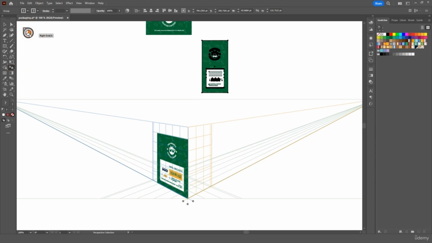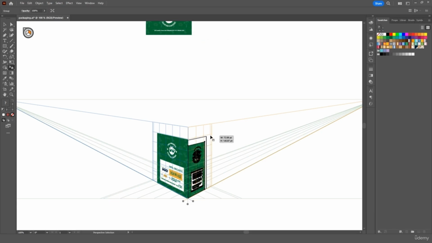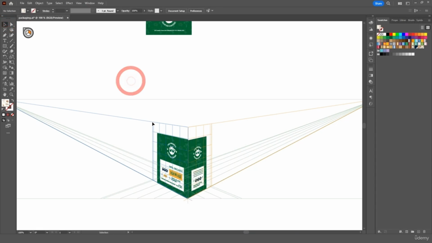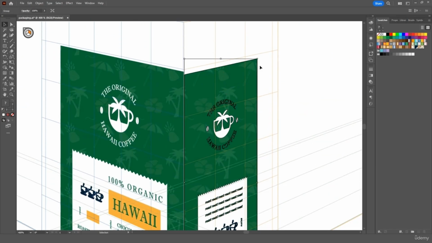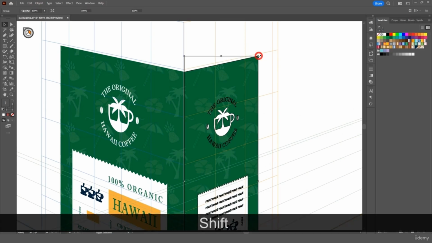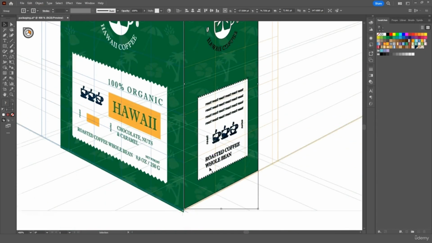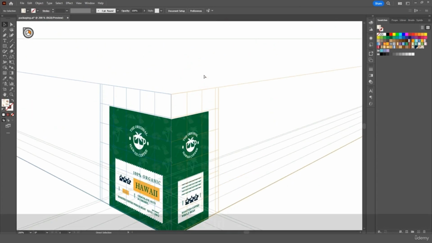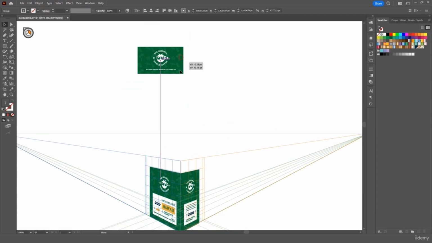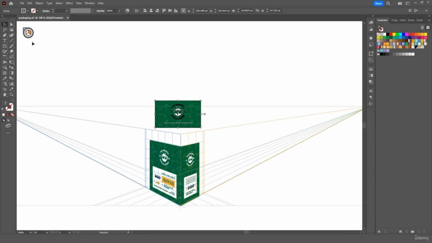Now select the right grid. Alright, now select the horizontal grid and place the top part.